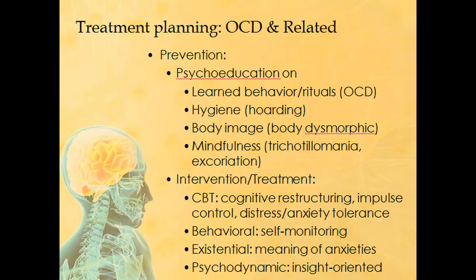Existential theory and therapy can be useful, looking at the meaning of anxieties. A lot of the time people will worry about fairly big picture issues and engage in micro level compulsive behaviors to manage them, but there are bigger picture anxieties about the world ending, or about what will happen with my life, or about losing someone important to them, that are important to look at.